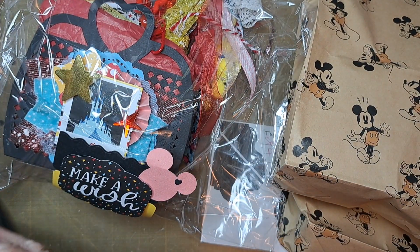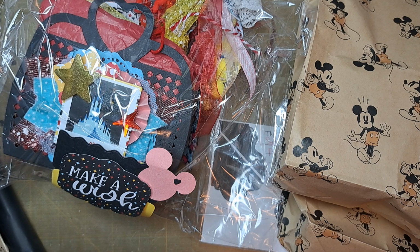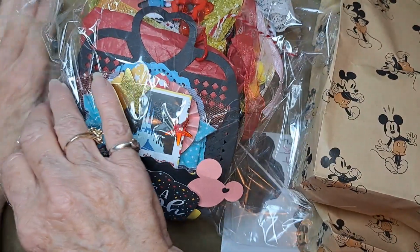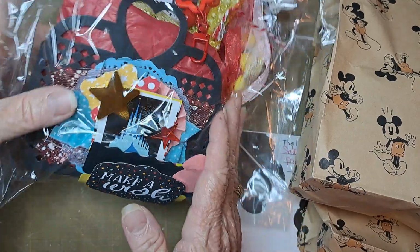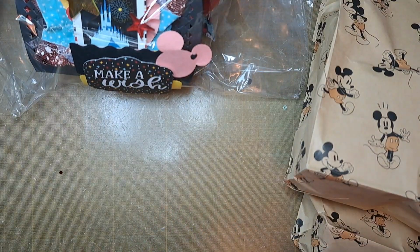It says, thanks so much for hosting Amazing Disney. I only made one. Sweet. To receive one. Yes. All right. And this is for me. Okay, so this is the hostess gift. I knew that she did that because I had seen her video. And this is just gorgeous, what she did. Okay, and I'm going to put this back in the box. That's for her partner.